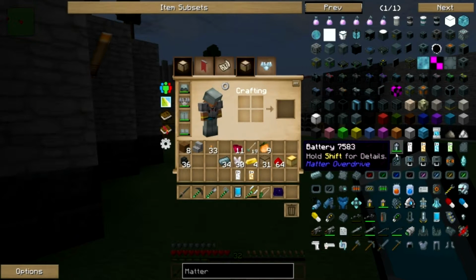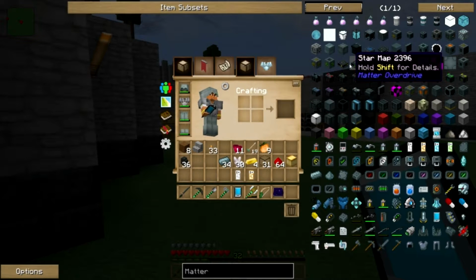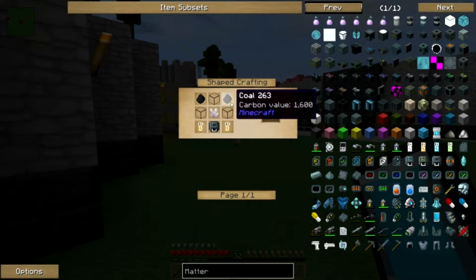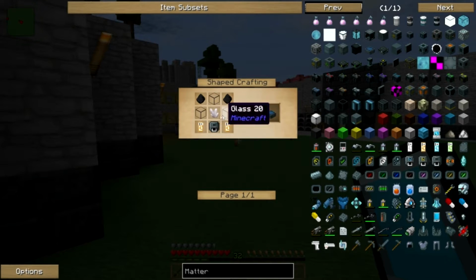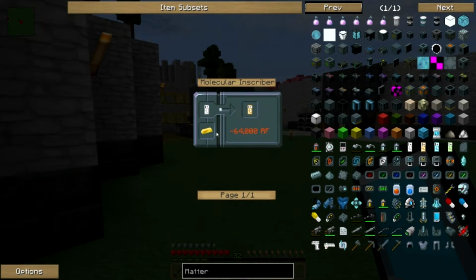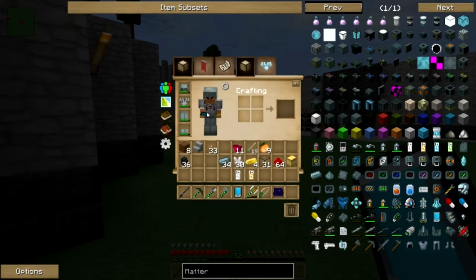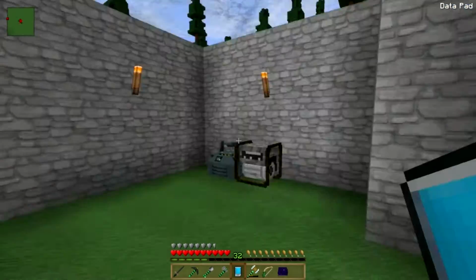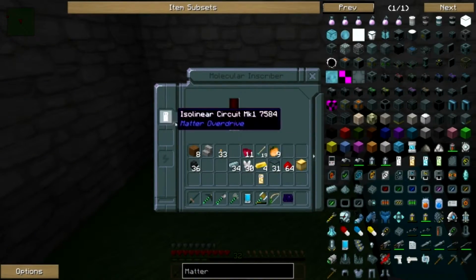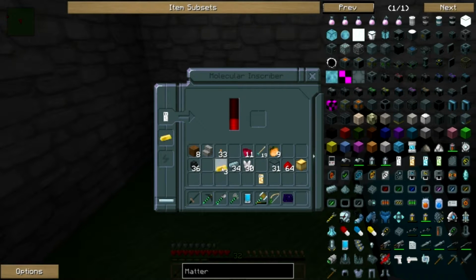So let's go ahead and, let me see, we want the solar panel. So we're going to need coal, glass, we're going to need nether quartz, 2 isolinear circuit Mark IIs, and then 1 machine casing. So we need 2 of these, which is a gold and a Mark I. So we've got our gold and our Mark I. So let's put our Mark I in here, put our piece of gold.